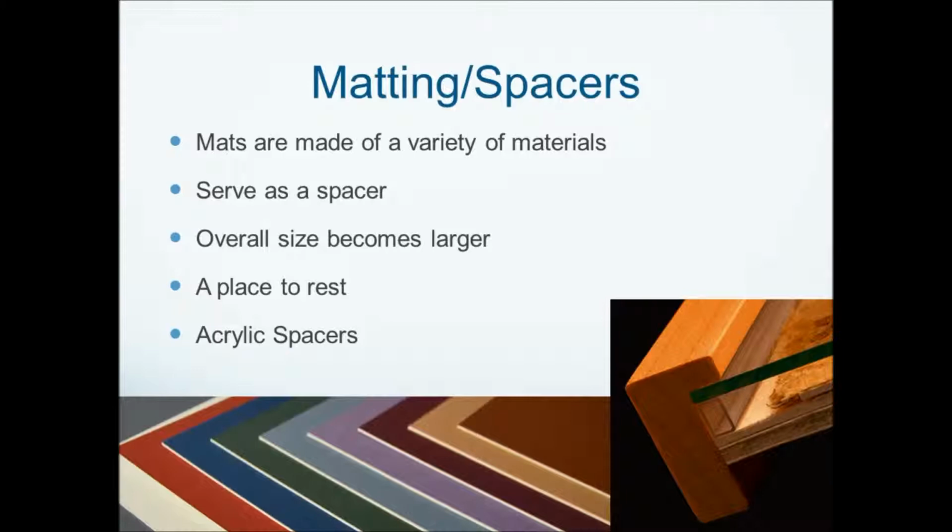Float mounting artwork over the mat can be used so that all of the artwork is seen, or when the edges of the artwork are deckled. An acrylic spacer should then be used to keep the art from touching the glazing if a mat is not to be used. Acrylic spacers should always be used when a mat is not present. Again, this is to prevent the artwork from touching the glazing. You can see an acrylic spacer in the photo to the right here. It sits just under the glass and above the mounting board.